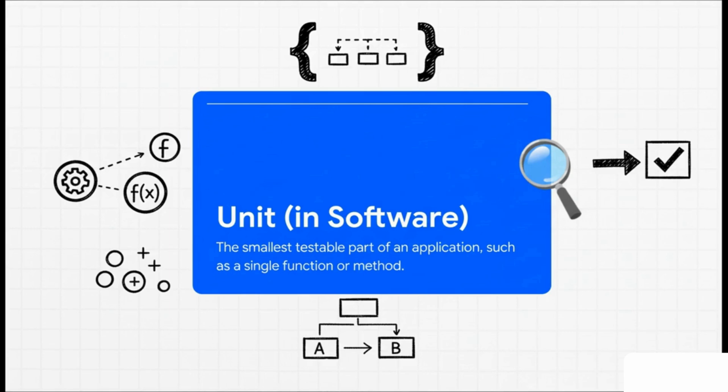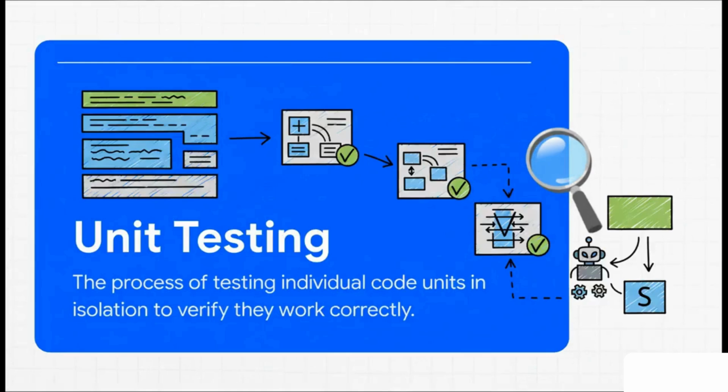Okay, so let's translate this over to the world of software. A unit is basically the software version of that ball bearing. It's the smallest piece of code you can possibly test in isolation. We're talking about something really small, like a single function that just adds two numbers, or maybe a method that checks if an email address looks valid. And that, right there, is unit testing. It's simply the process of checking every single one of these tiny little code units all by themselves just to make sure they do exactly what you think they do. Does your addition function actually add? Does your email validator actually validate? That's what you're trying to prove.